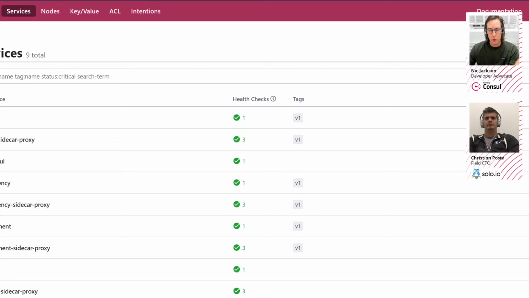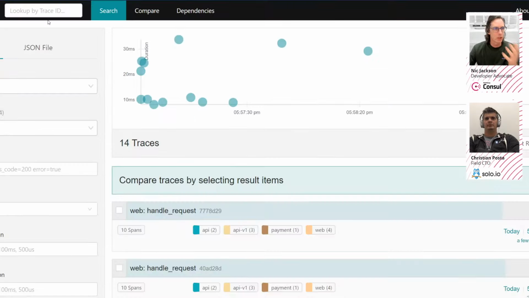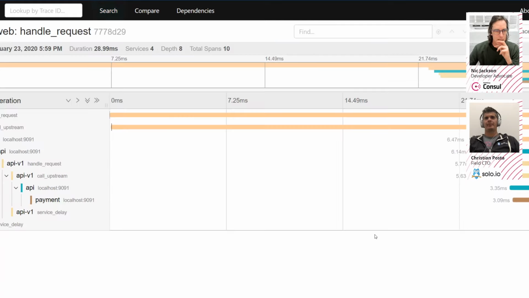So I have tracing embedded inside of this application, and if I refresh here, I'm using Jaeger and I'm using Zipkin as the format. When a request comes into my API, I'm creating a span. When I call an upstream, I'm creating a span, and the combination of those spans forms a trace. So here's a trace. Let's have a quick look at this.